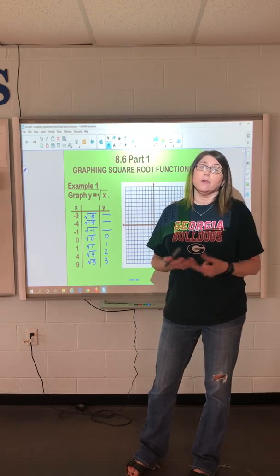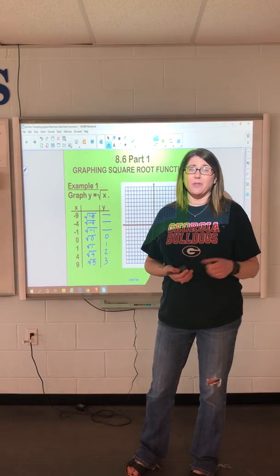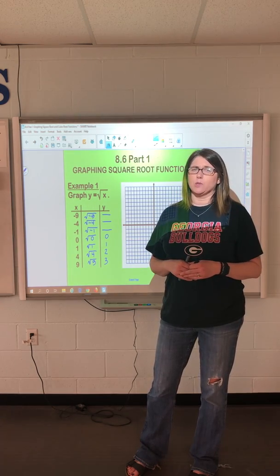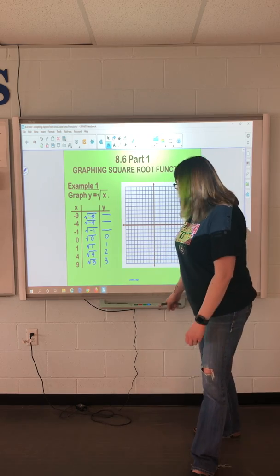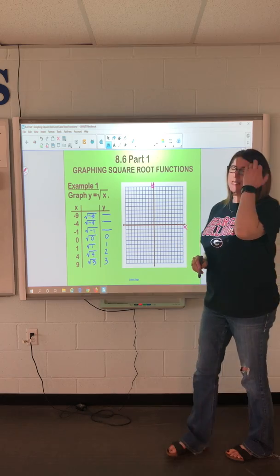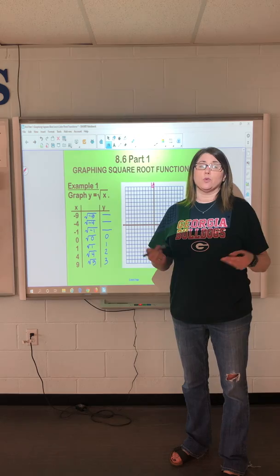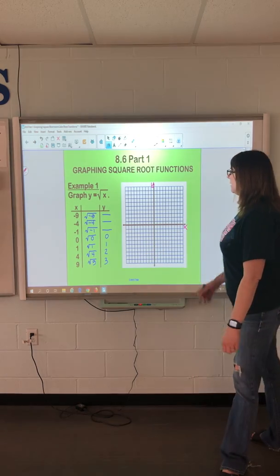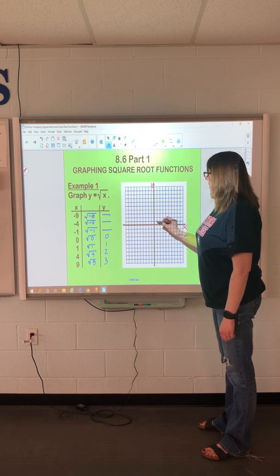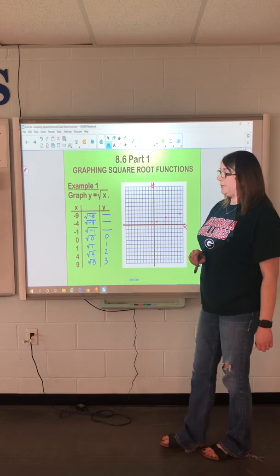Could you choose 5? Sure, but the square root of 5, you probably don't really know what that is. You might know that it's in between 2 and 3 and it's closer to the 2. But if I were you, I would stick with those perfect squares because they're a lot easier to figure out. So let's plot what we've got and go ahead and make sure that you always label your axes. This is going to be particularly important when you're doing homework and you have to graph and draw the axes. You need to make sure you're labeling them. So we have (0, 0), (1, 1), (4, 2), and (9, 3).